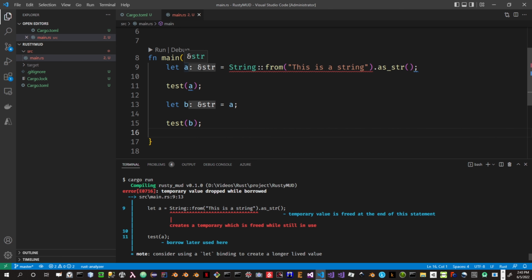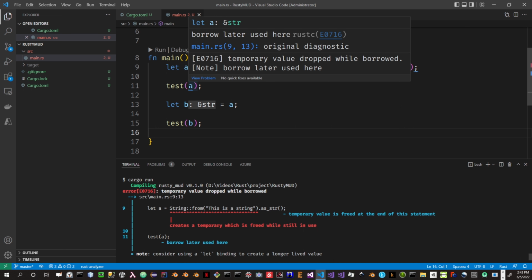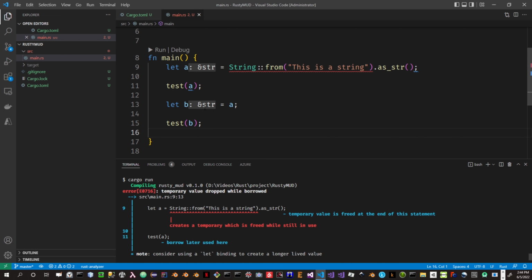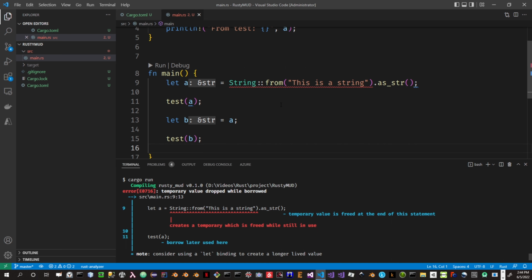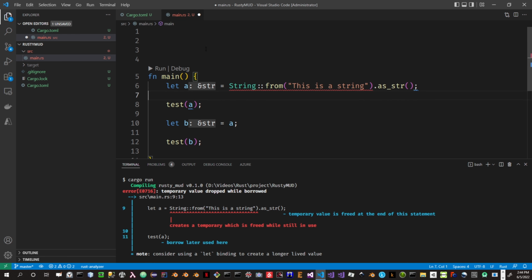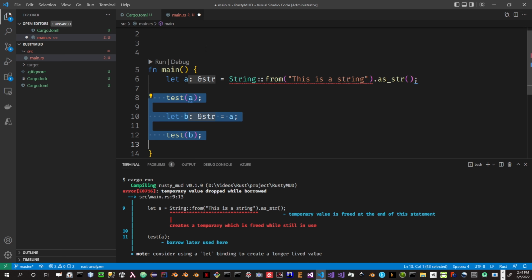Oh, this is an ampersand string here. And then we cannot... temporary value dropped while borrowed, borrow later used here. So let's get rid of this for the moment, and we'll go over this a little more clearly.